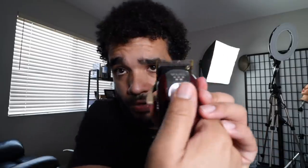I do enjoy Magic Clips slash Sterling clippers, the plastic clippers. I enjoy them because there's times I just want to hold something lighter. And I like this little area where you press your thumb. This is comfortable. And on the Seniors, the only groove, the only place you could put anything, is here. And I don't cut hair like that. I don't put my thumb all the way down here. I want my thumb close to the lever. And they want you to put your thumb down here.